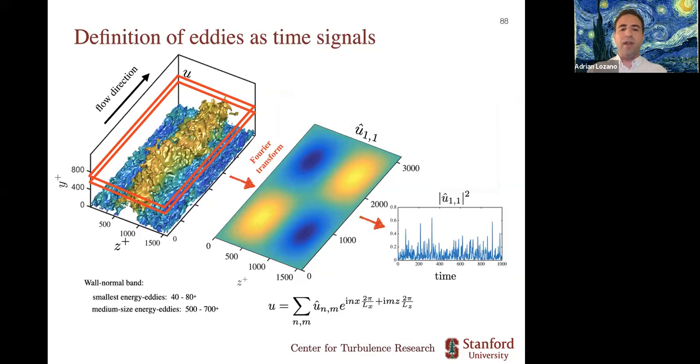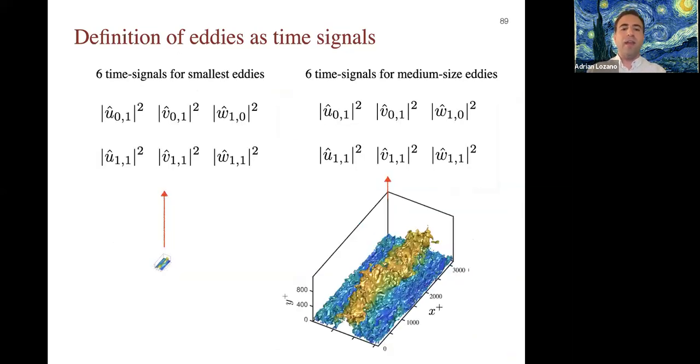And we repeat this for the different velocities and different wave numbers. In particular, I'm selecting 6 of them, and this is capturing roughly 60% of the turbulent kinetic energy, using only these 6 signals. I have done this for the 2 simulations. So I'm going to have a set of 6 time signals characterizing the energy in this box.